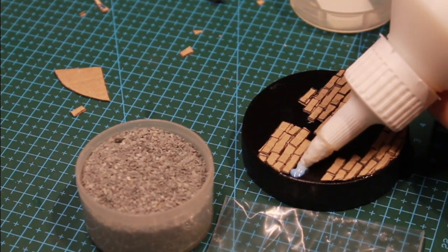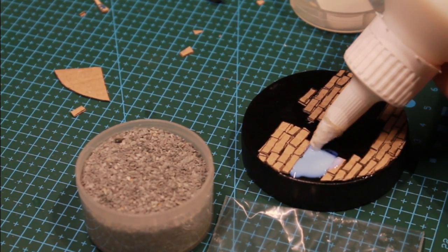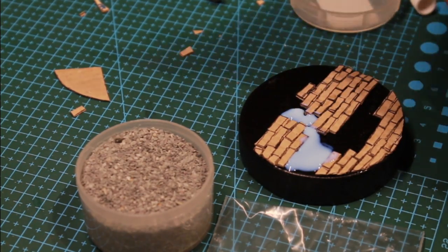I fill the gaps in the stones with glue and then sprinkle the sand over them. You can use several levels of sand to make it look more realistic.